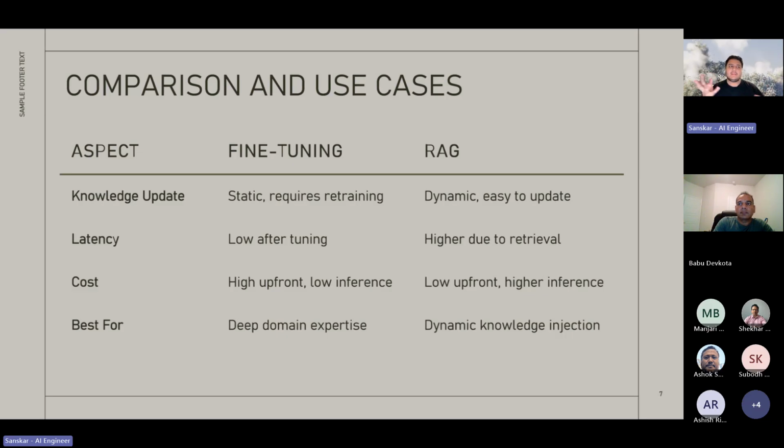The problem with fine tuning is I can't just take 2025 data and put it in with the 2024 data. Basically, I have to retrain the entire model in order for it to have up-to-date information. So the data that a model has from training and fine-tuning is static. It never changes unless you train the entire model again.